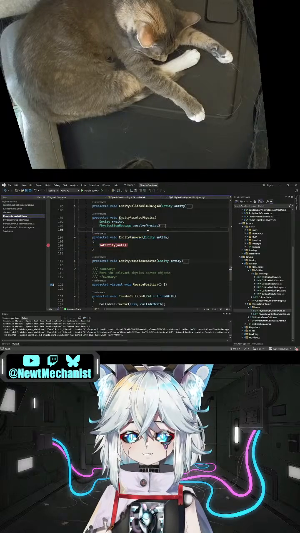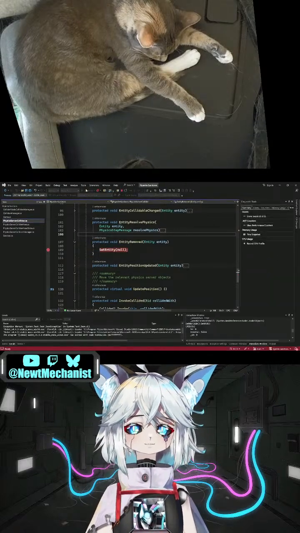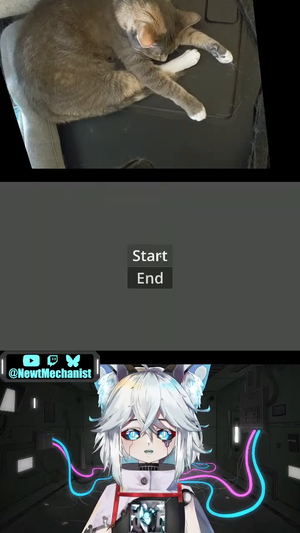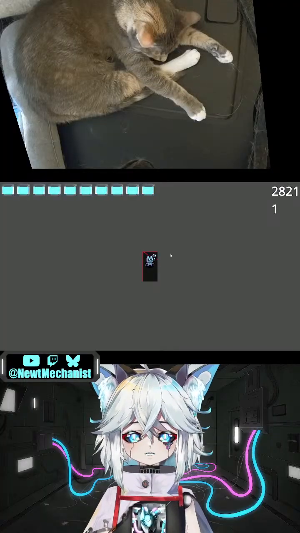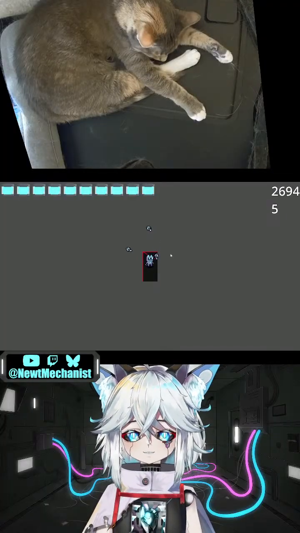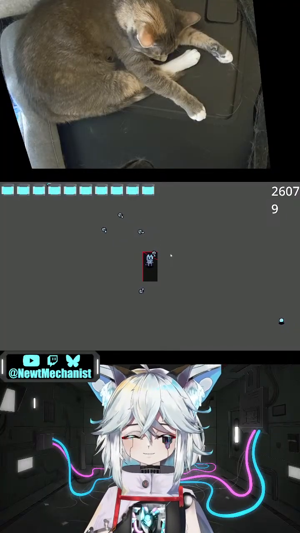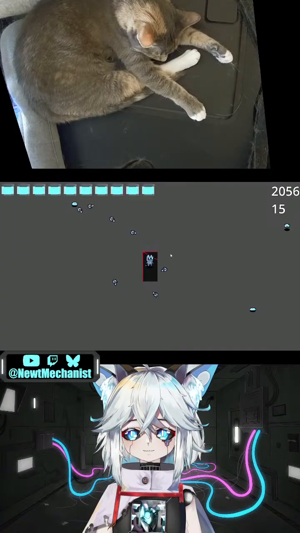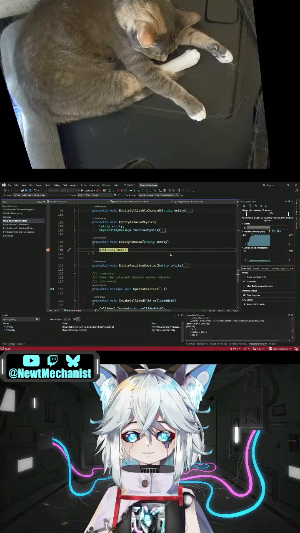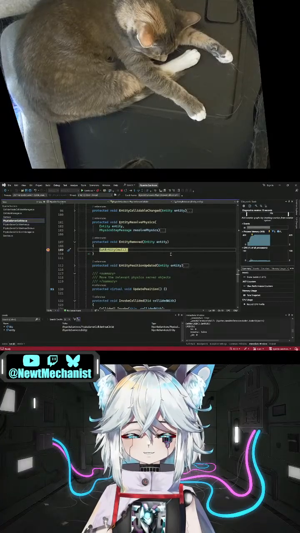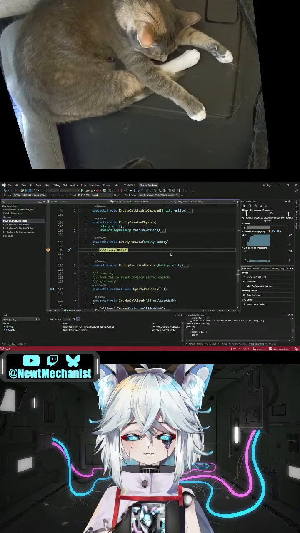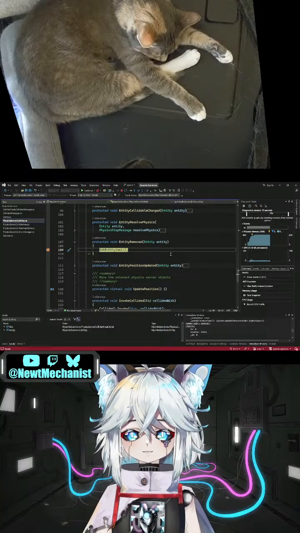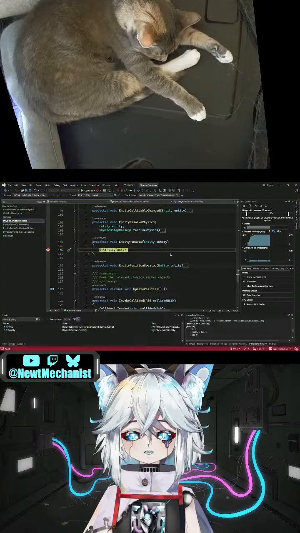So then we're going to go into our collider, and we're going to do this. I want to see if this is happening. I want to understand the order of the events that are happening. We are getting a null before we're getting the collision.